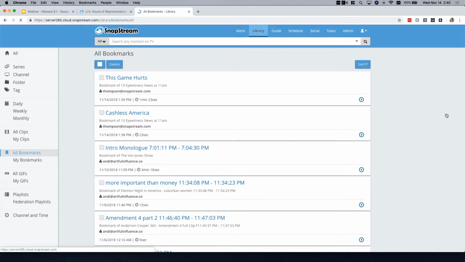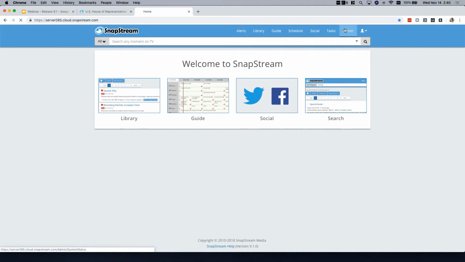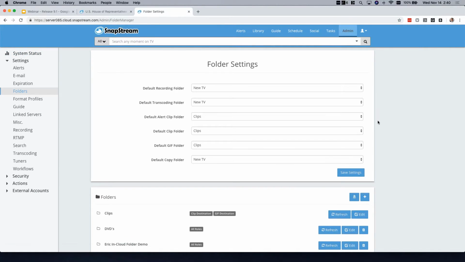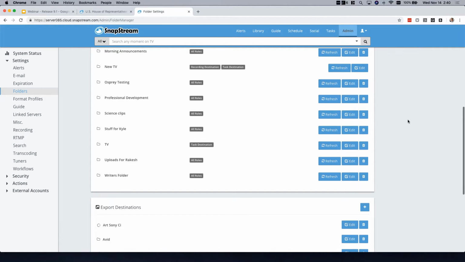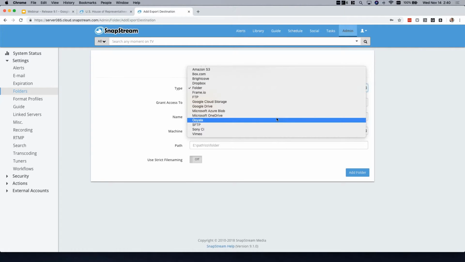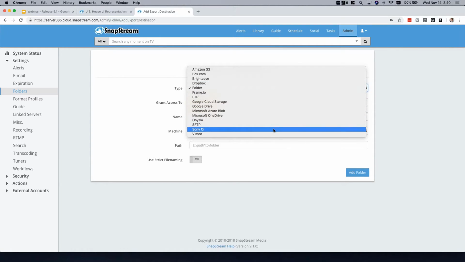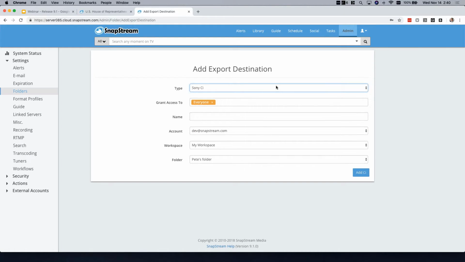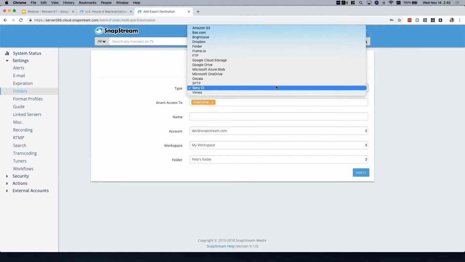So that is the analytics side of the software. The other few things that I wanted to show you here, again, on the folder side, we've given you new export functionality, which includes both Sony Ci and Frame.io. Sony Ci was something that's very new to me that I'd actually never heard of, and I'm wild about it since I've started playing with it. It's just as easy as any of your other export destinations. If I wanted to send content to my Sony Ci account, I just add it as an export destination, and then I can send content to that folder in the same way as if it was an on-disk folder. So it's a very, very nice process.